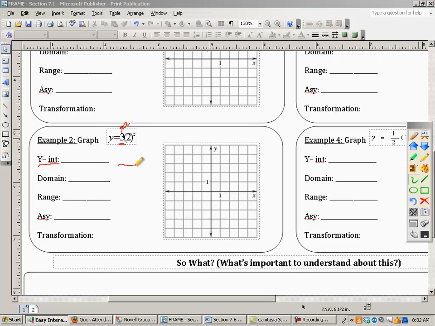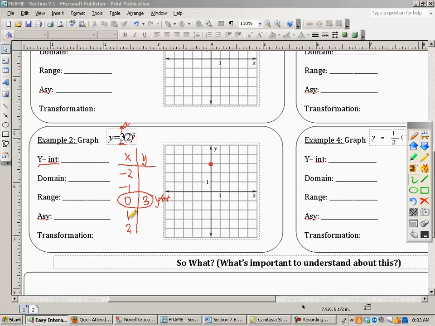Now, if you didn't remember that, let's make a table. And I'm going to pick my trusty values of -2, -1, 0, 1, and 2. And I'm going to go with you in order here. Let's go to the 0 power first because that's the easiest. 2 to the 0 power is 1. 1 times 3 is 3. Here you'll notice is my y-intercept. So 0, 3, I'm going to put my dot already.